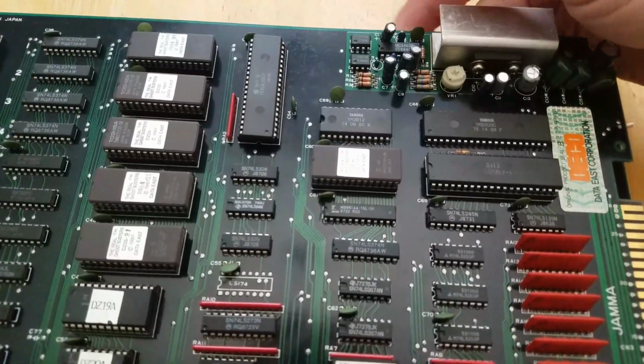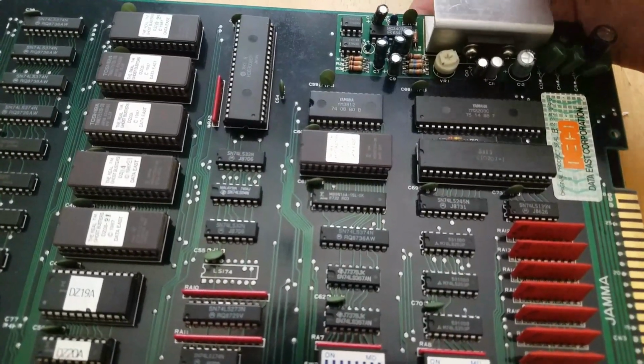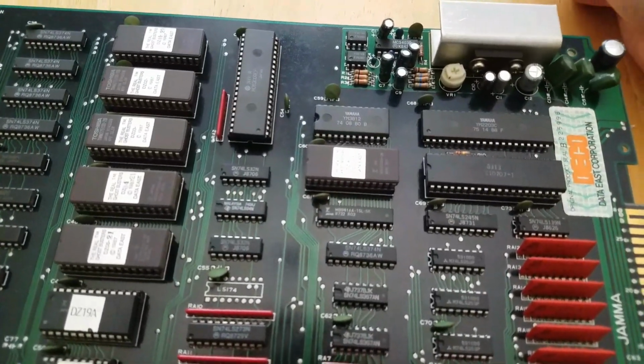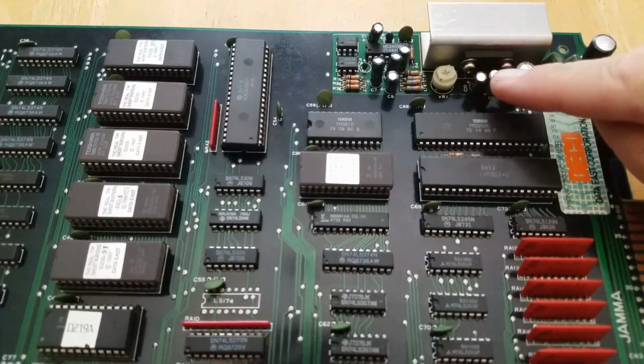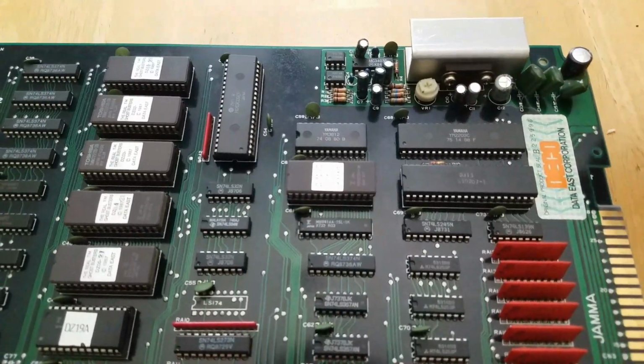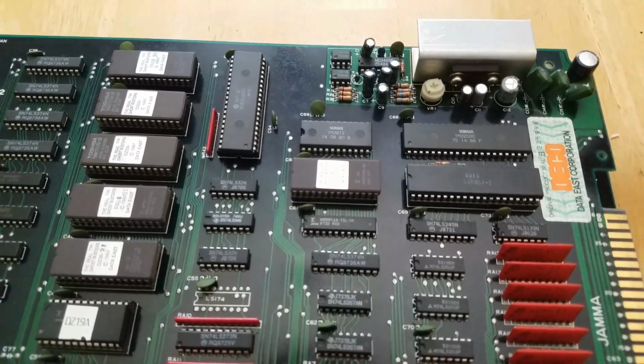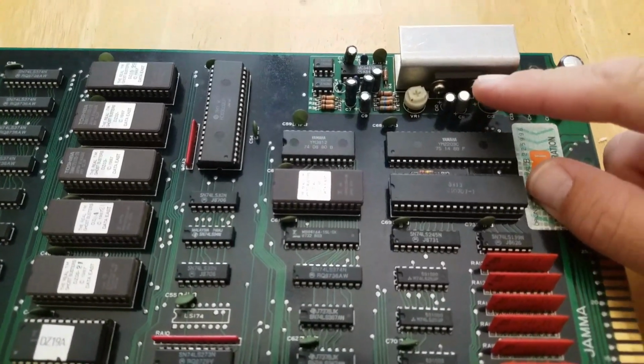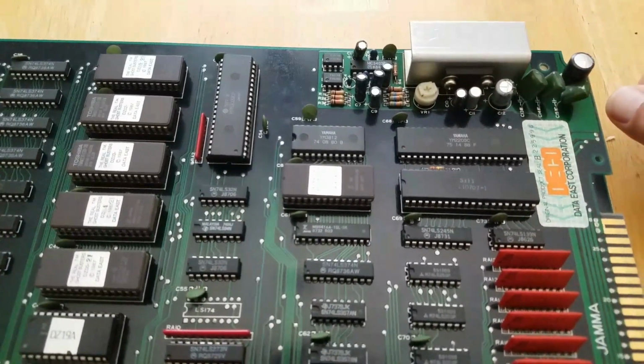So I plugged this one in, tried my little trick with the finger, rubbed it across the pins, and I was getting nothing at all. Usually that's a good indication that the amp itself, which is right here, attached to the heatsink, is no good. So what I'm going to do is remove this amp, take the heatsink off, put the new amp in, try to boot it up and see what happens.